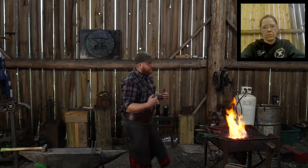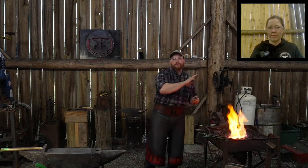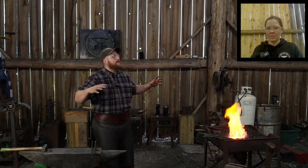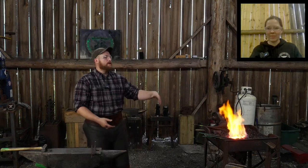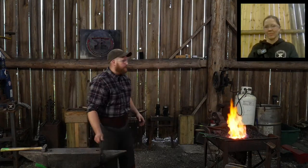That was a holdover from my previous shop where I had my forge all the way butted up against the wall. So I had a place for that forge hood to be, and then I ran my vent pipe up and out. With where I'm at now, I'm going to adhere to more of an open format concept with my forge. Now, I've also switched from burning green coal to just burning coke in my forge. So I don't need the hood for the coke because there's no smoke. There's no smoke to go out.